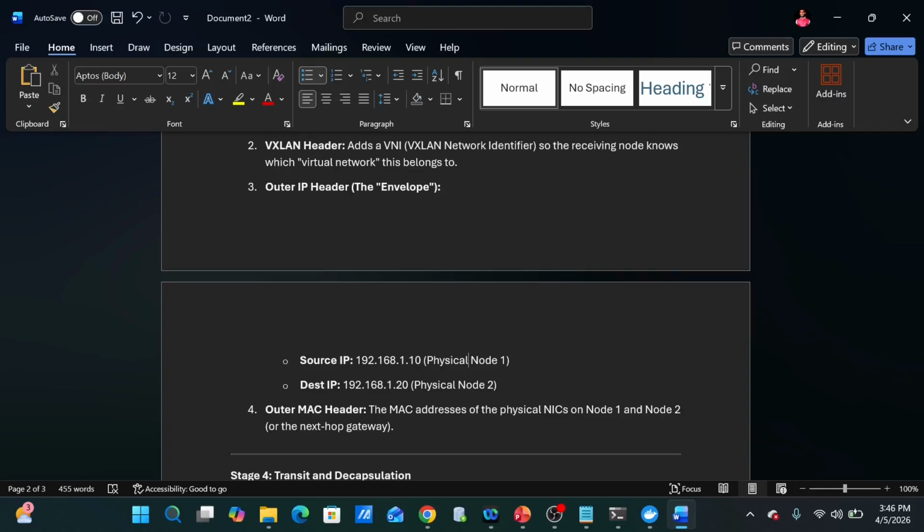But here you have to conceptualize that there is the physical node IP. Okay, so destination IP is like 192.168.1.20. It's a physical node 2 IP. Now we have the IP address of node 2. Now how can our packet reach it? By using the routes, Linux routes. It's basically underlying, it's using Linux technology, everything.